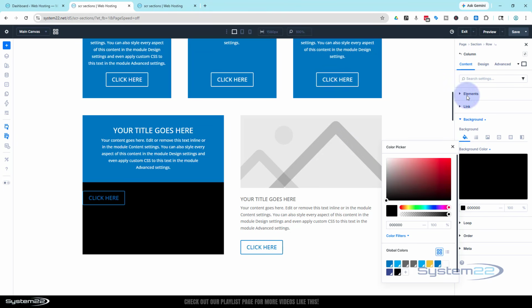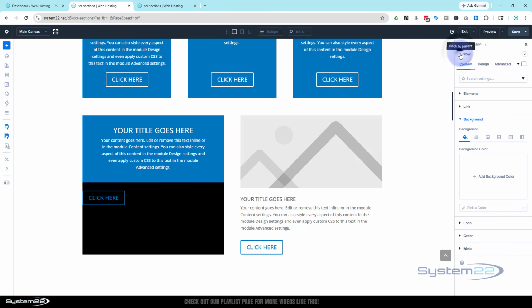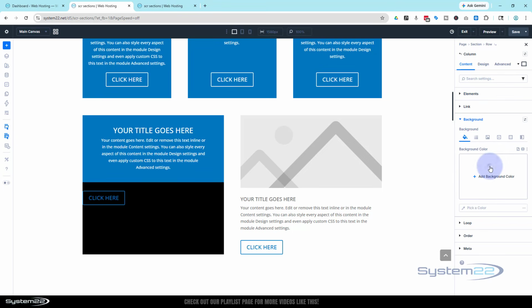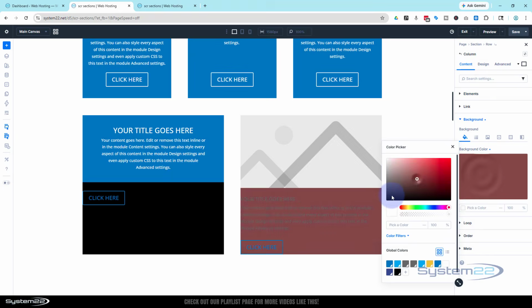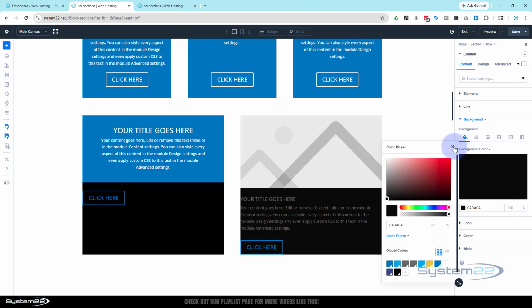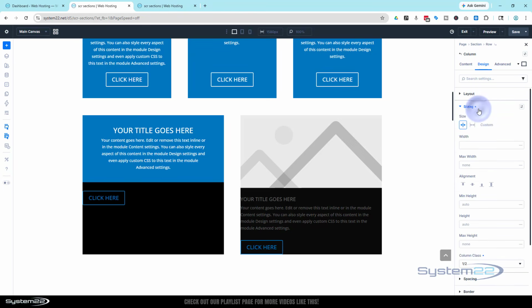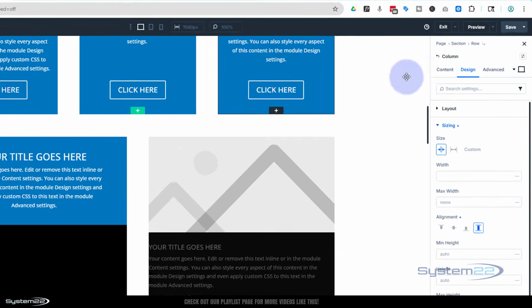And let's now go into our other column. I'll just go back here, we're into the row, elements, second column, background, I'll make that one a similar color. Perfect. And if we just go back to our design and sizing, we're in the column here. You can actually align it to the start, the top, center, bottom, or you can stretch it, which is pretty much the default that we've got going on here. But where the flex comes in, which is perfect, if I go into this column here, we want to make sure we're in the right column.